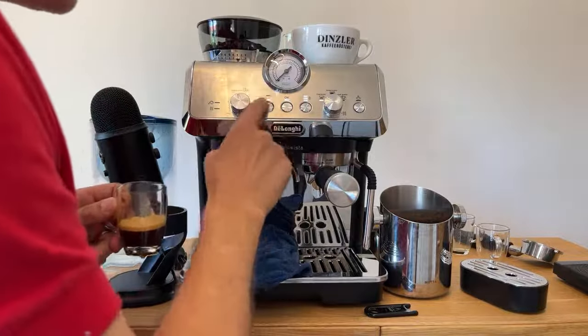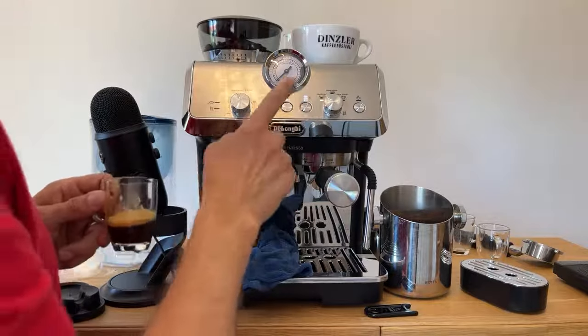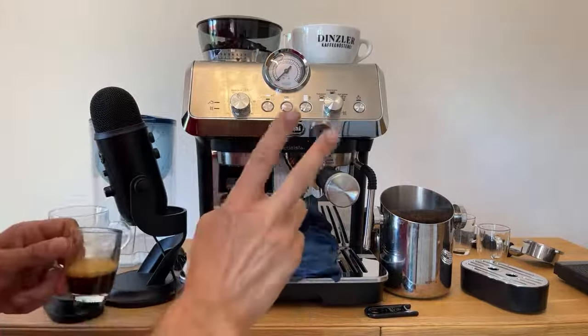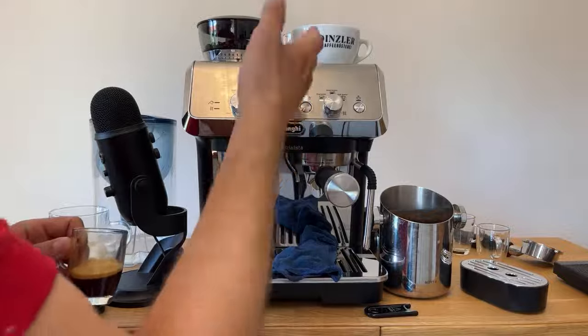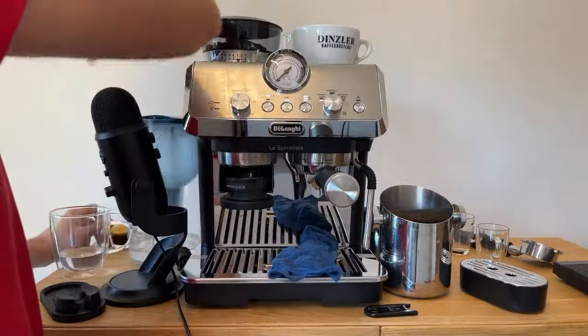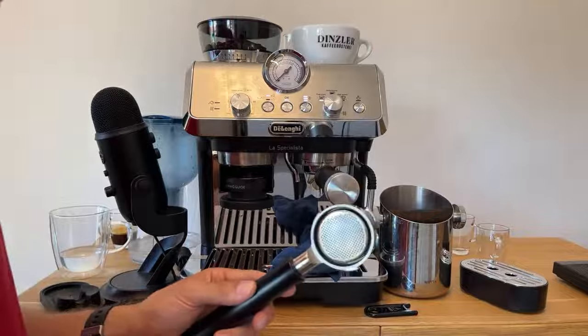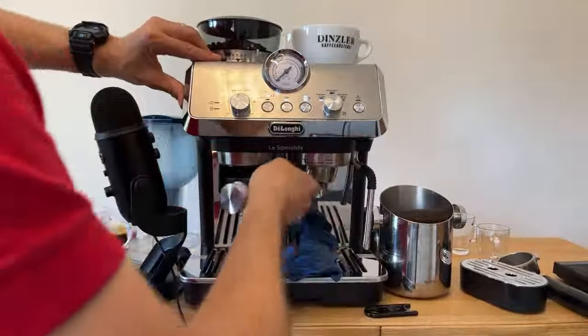Oh, and in fact, here's the double right here. That's a single and that's a double. Let's try next time. I'm going to do two more shots. One with this guy with a double shot, and hopefully it's going to let out enough. And then I'm going to do a final shot with this bottomless portafilter, if anybody would like to see that. Okay, so here we go. Remove that.